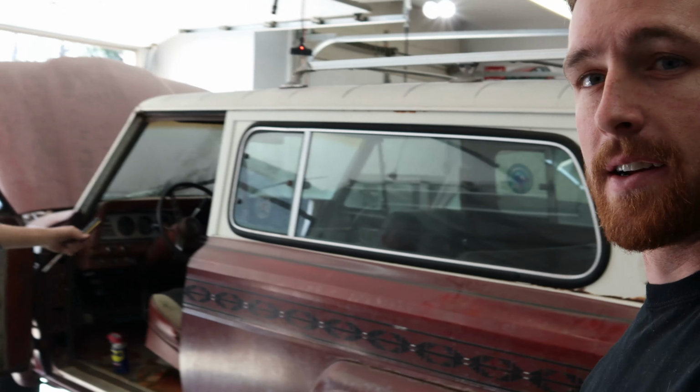It was fun to change up the look of the Jeep, take some stuff off, and make it look like a real pickup truck. But we have a lot going on today. Some cool stuff, some new stuff for the channel. That's going to be this 1979 Cherokee Chief S. Yeah, Cherokee Chief S.